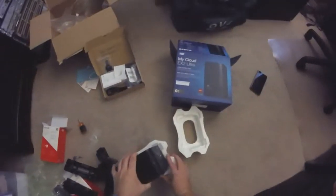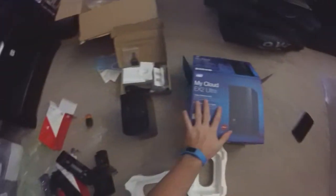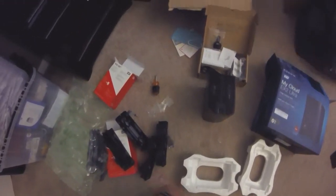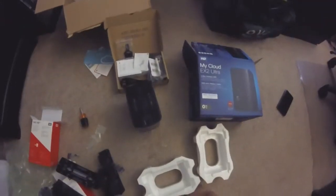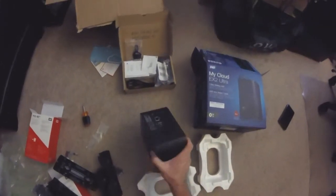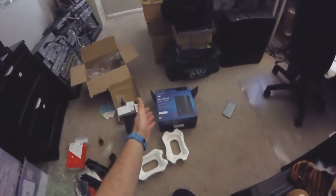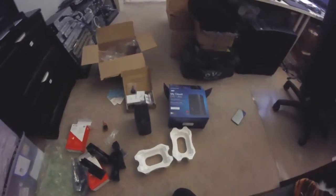There you go. We just installed two Western Digital Red drives into this NAS, which brought it from zero terabytes — it comes with no drives in it — to 8TB. I saved between $40 and $60. If you can buy the drives separately and put them in yourself, it might have to rebuild for a little while, but you just save yourself at least $40. And if you've never done it before, you learn something new — it's kind of fun. There you have it: two WD Red drives inside the My Cloud EX2 Ultra NAS server.